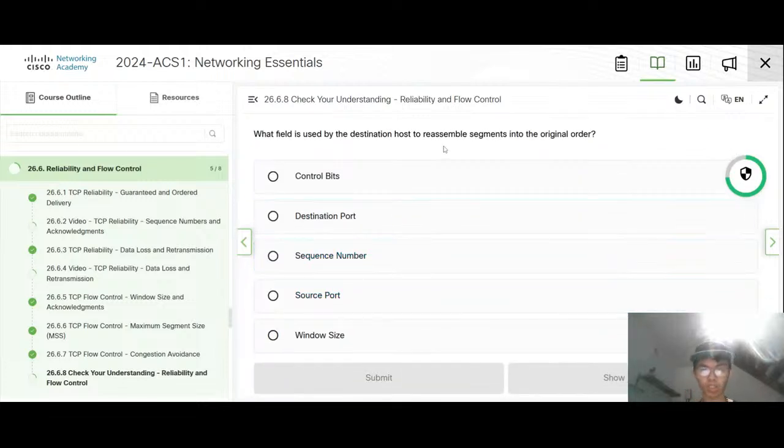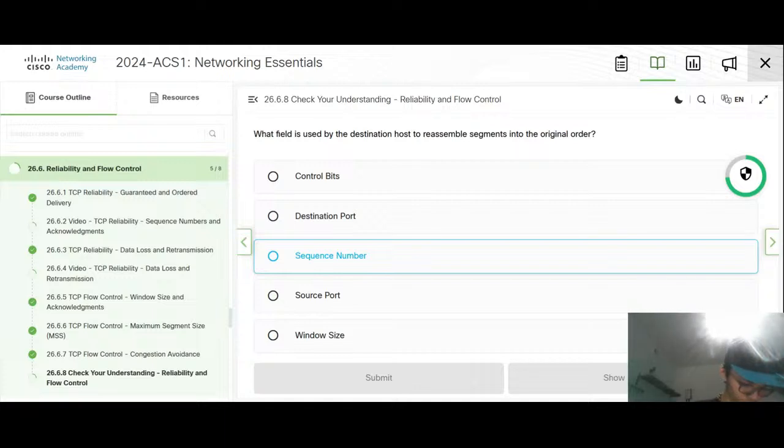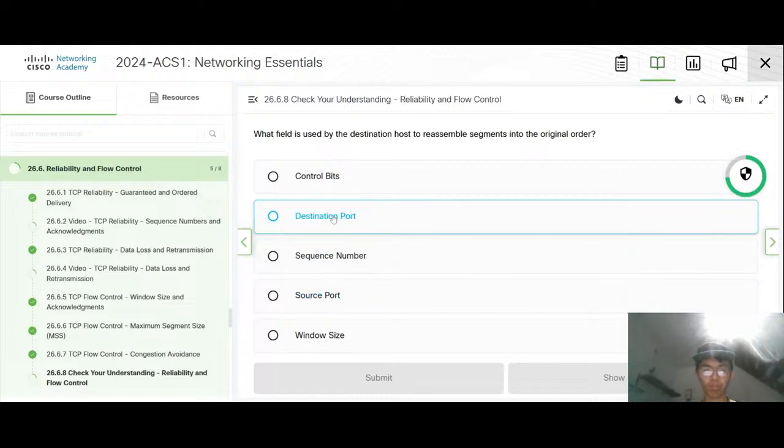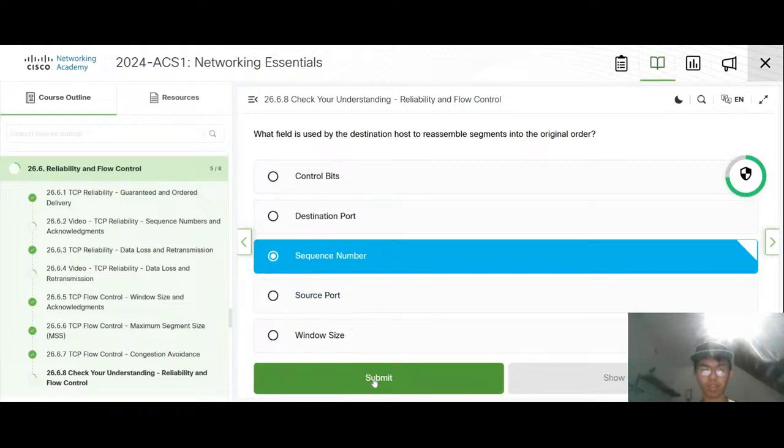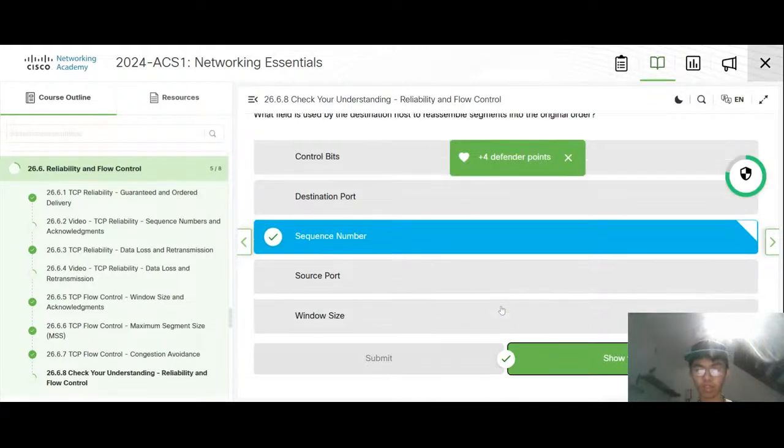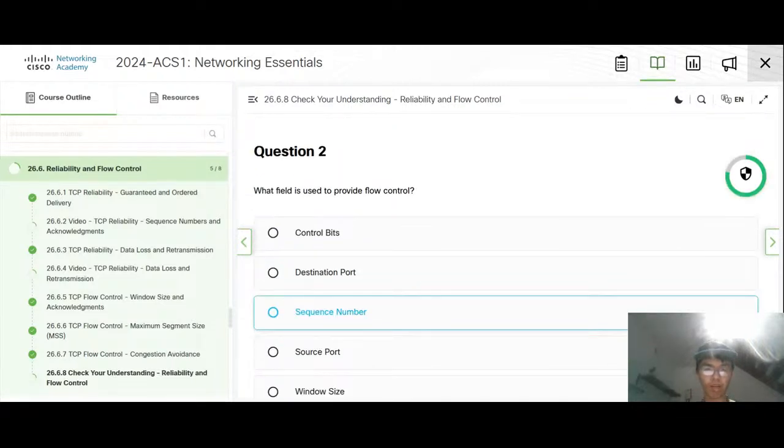We have the source port, the destination port, and the sequence number, used to provide flow control.